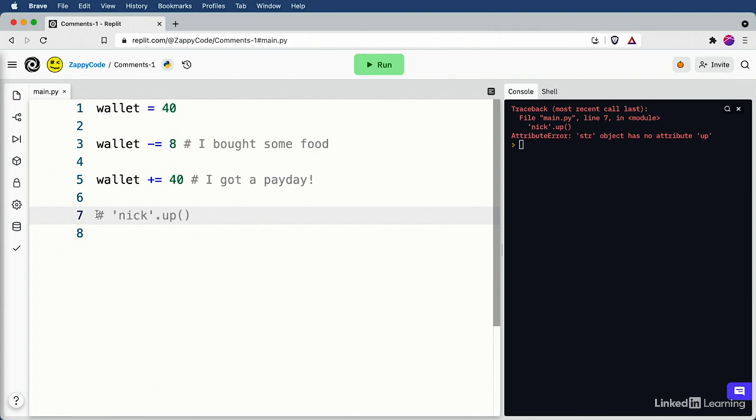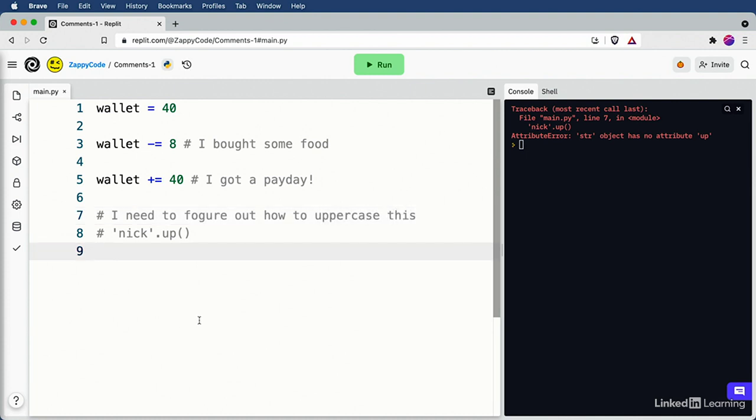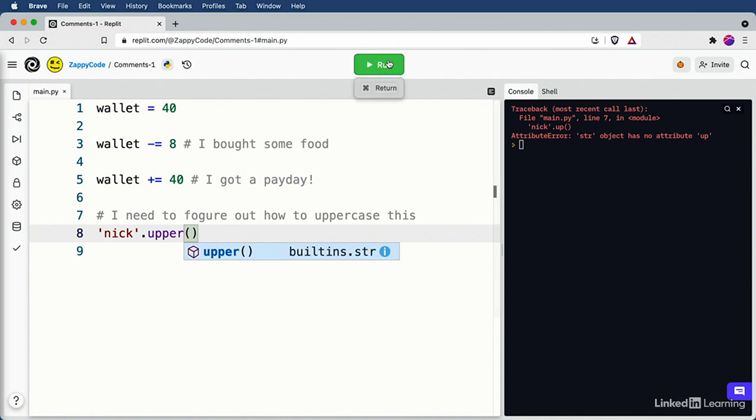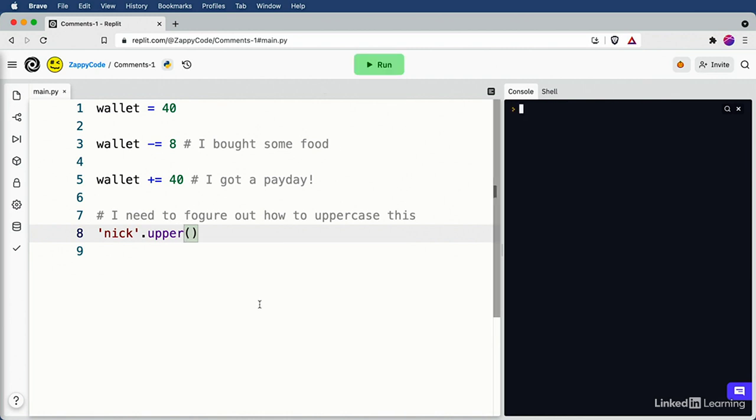So I could comment out this line and maybe add a line above it with a comment that says, I need to figure out how to uppercase this. And so that later you can come back and say, oh, okay, I figured out how to do this. What you do is you actually have to say upper. And so you put in the correct thing and you simply uncomment your code and you're back to where you were. And so the comment can be used as a nice way to put things away for a second to say, I can't exactly get this to work right now, but I do want to use this later.